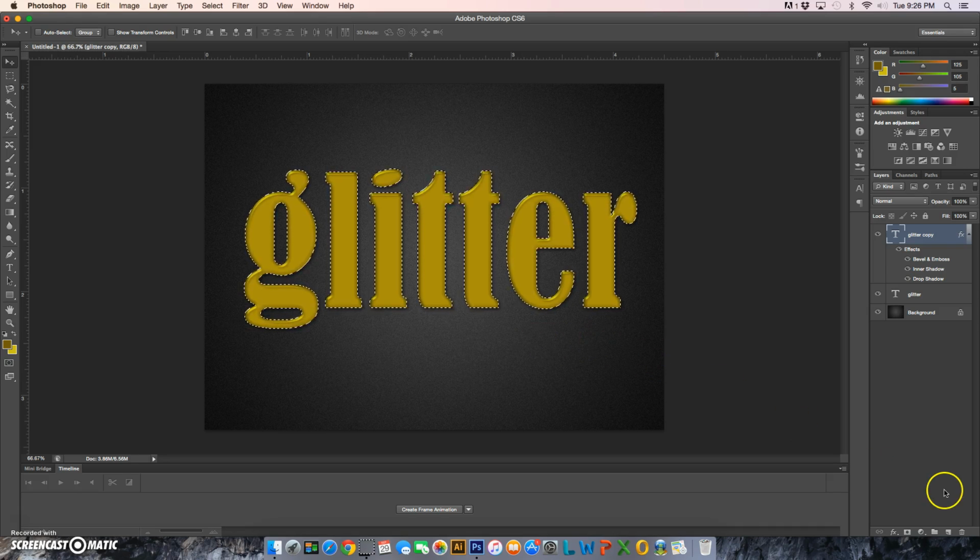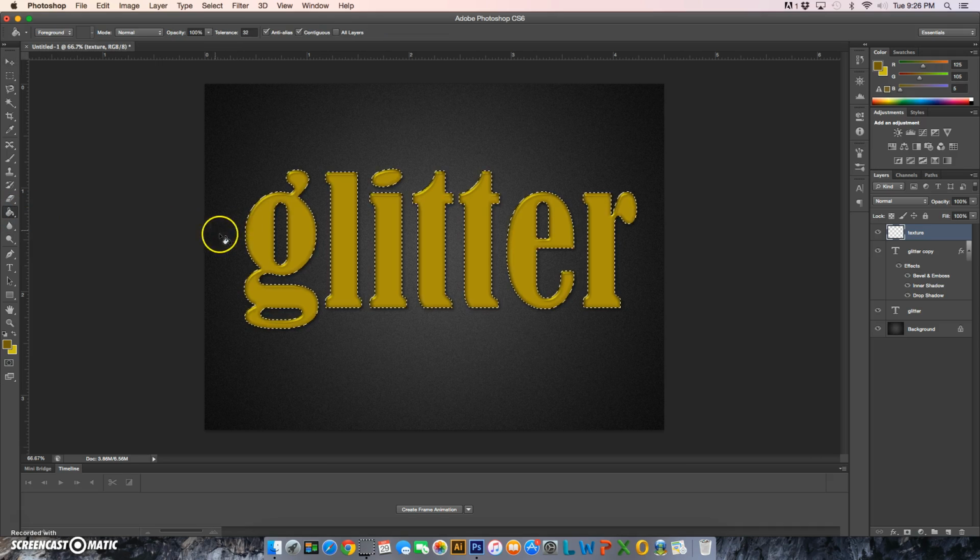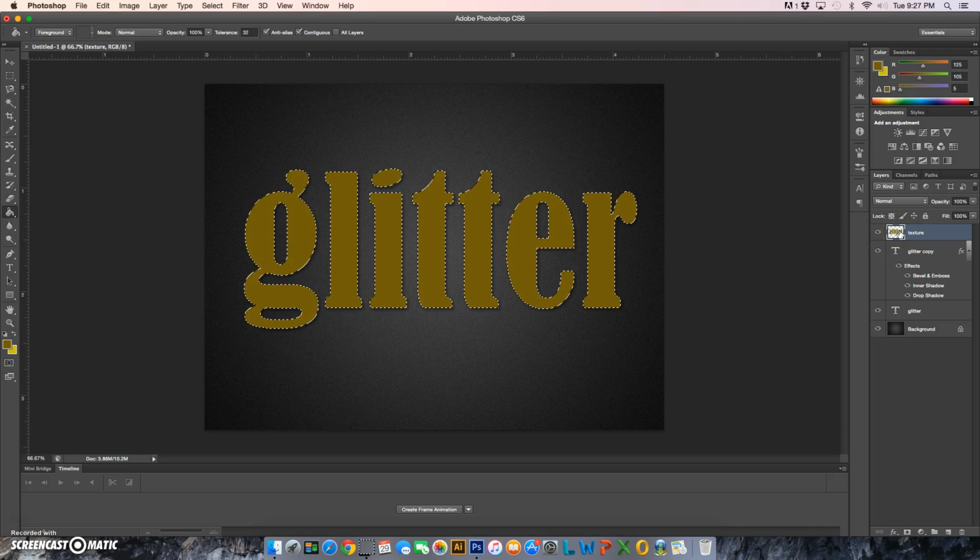Now, before I do anything, remember that you can't actually do anything to a text layer other than add text or add an effect. Okay, so I need to create another layer, and this layer is going to be called texture. Okay, and what I want to do on this texture layer then is fill with the paint bucket the foreground color. Okay, so there it is right there. Then I can Command D to deselect. Okay, so if I was to hide that, I still see the glitter there.